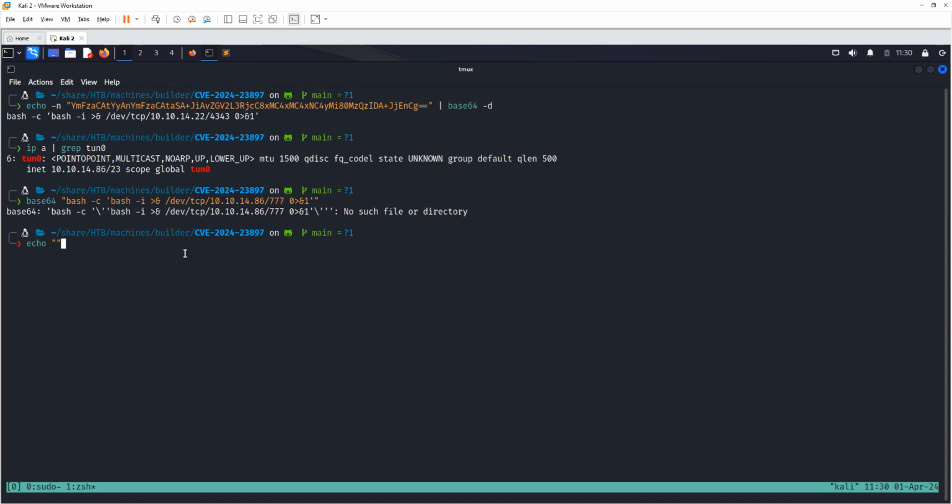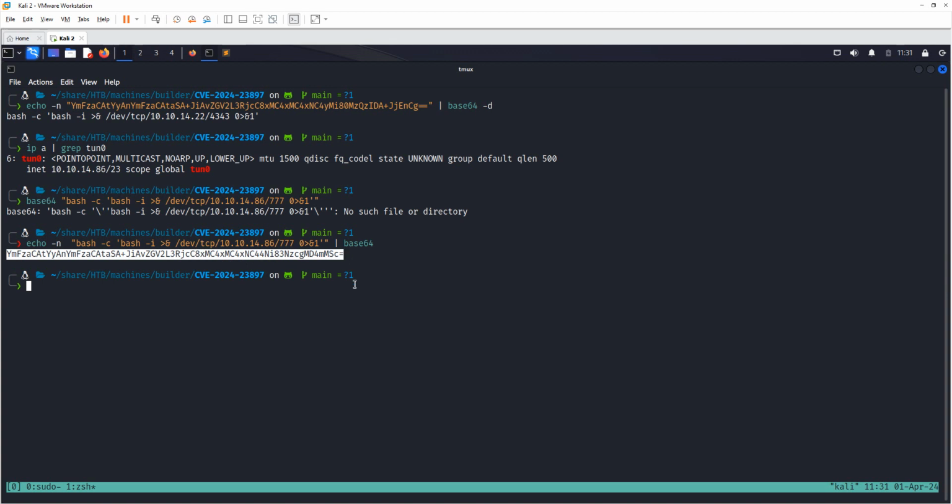So I'll try to echo it and then pipe it to base 64. I hope that works. Yes, so we have it here. This is the base 64 encoded.